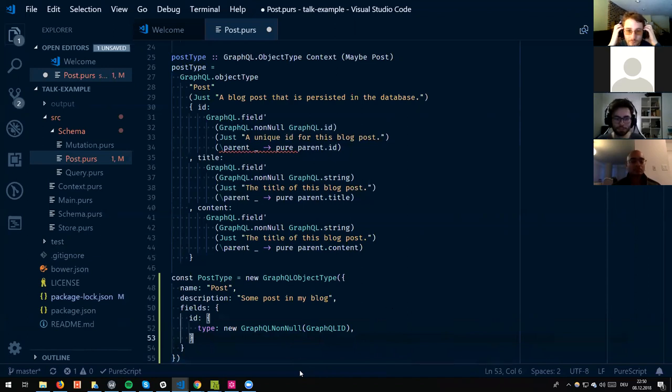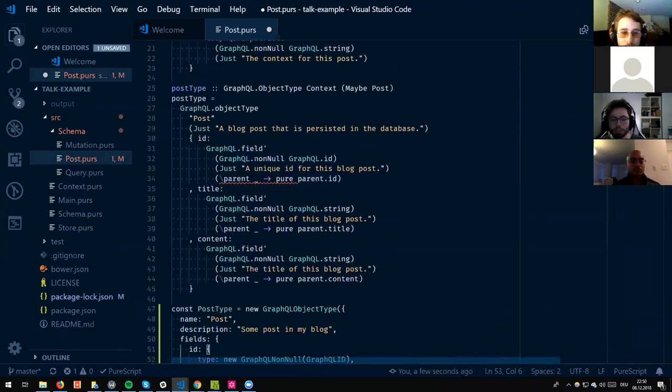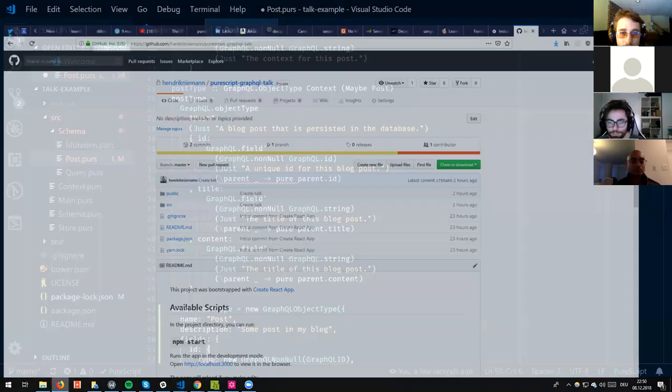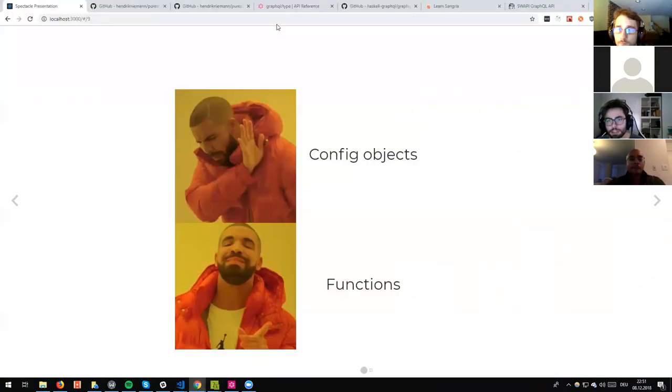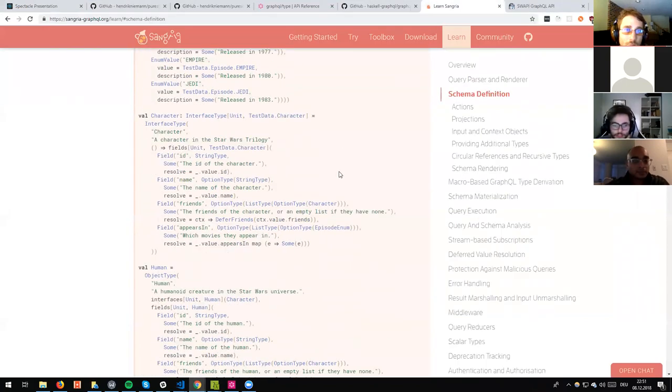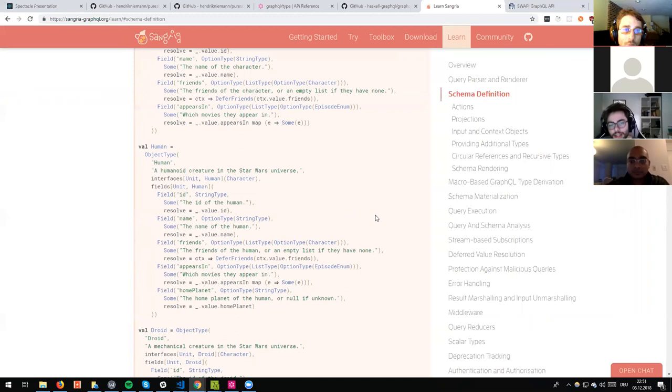Unfortunately, in PureScript this is really hard to do, like creating these very optional interfaces. So I went with pure functions, or just with functions. And this is very much inspired also by Sangria, that we can have a quick look into. Sangria is the Scala implementation, and it basically does the same, right? It says, okay, object type, a string, then we have the description, which is also a string. Then we have some interfaces that doesn't work in PureScript GraphQL yet.